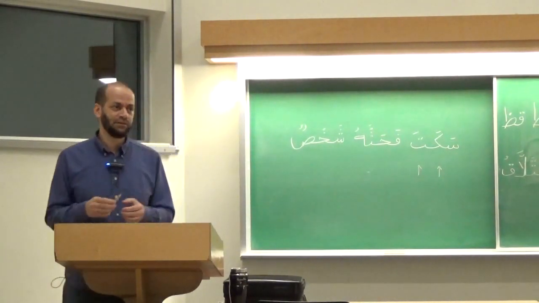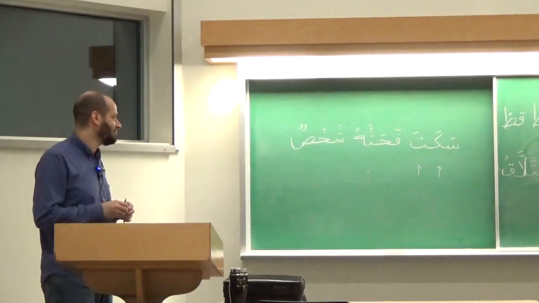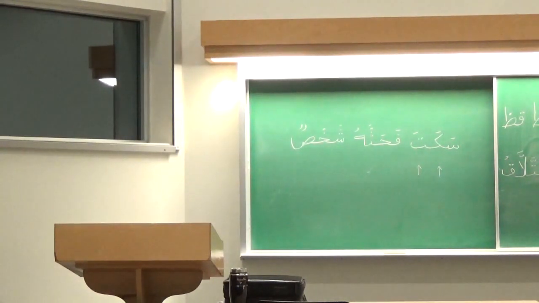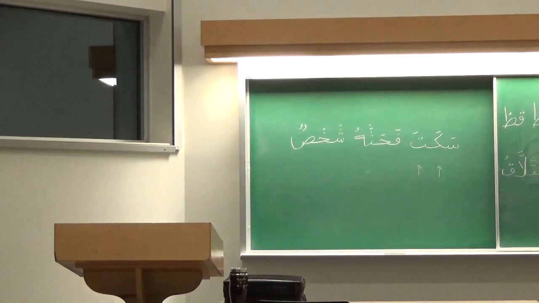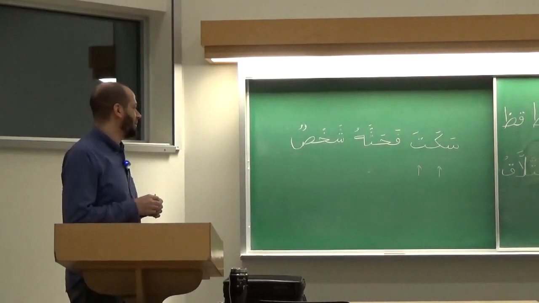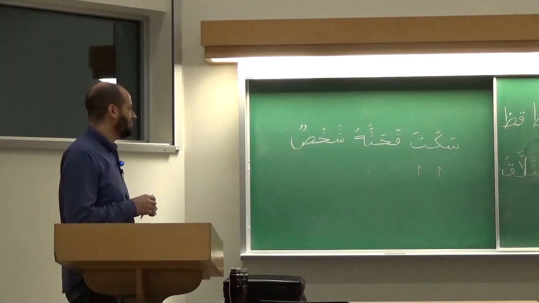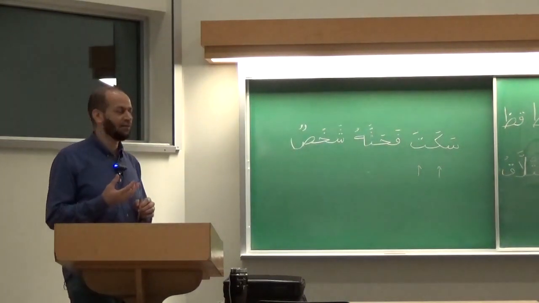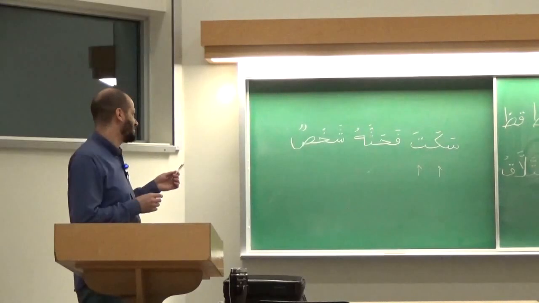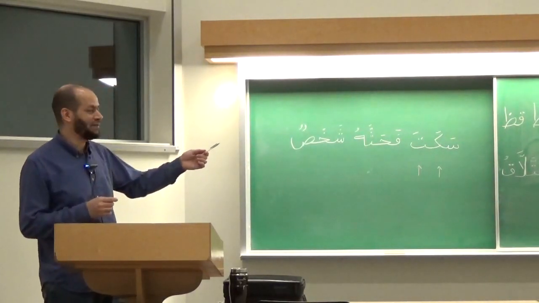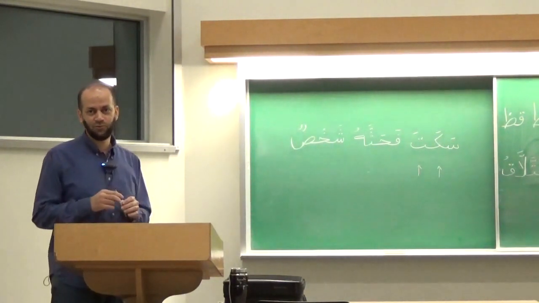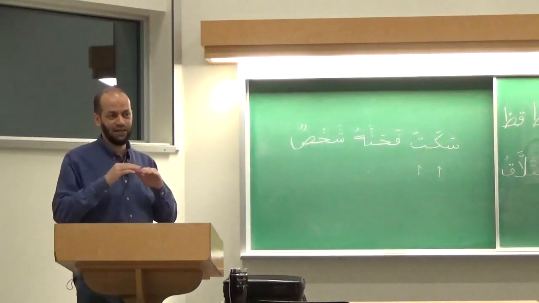So how do we do this hams? This is the main point, how to put this into actual practice. The hams happens when obviously the letter has a sukoon, right? When the letter has a sukoon. And obviously because of these characteristics, these letters tend to be weak when they have a sukoon, right? Even though we have the sad here, even though the sad is one of the letters of isti'la, one of the strong letters, but if you remember last week we said when the letter of isti'la has a sukoon, it is at its weakest state.